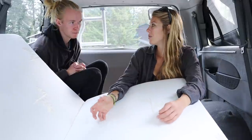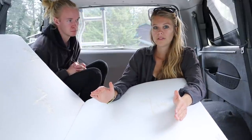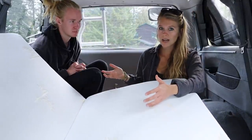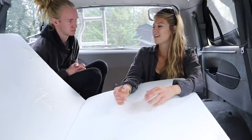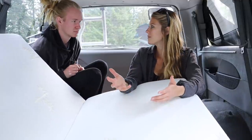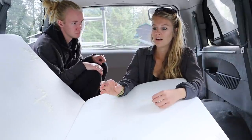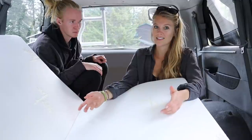We decided to go with a rock and roll bed for our bed frame. We wanted to be able to fold the bed into a couch setup to give us more space in the front of the van, and then also be able to fold it down, obviously, to sleep on. But we built our rock and roll bed frame to the size of our mattress, which I think saved us a lot of hassle in the long run.